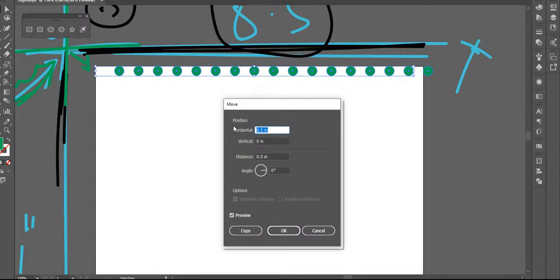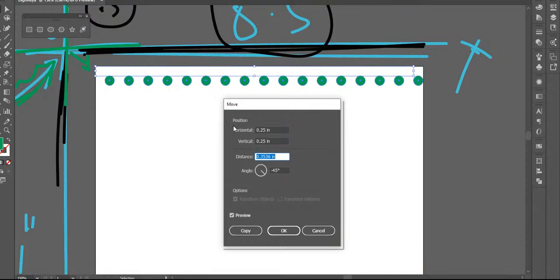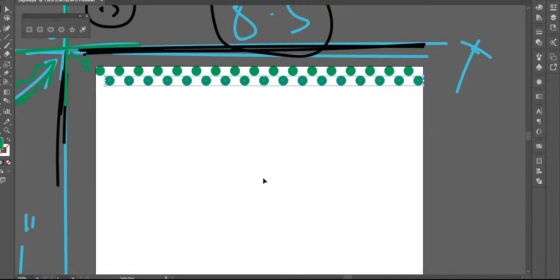I need to move 0.25 on the x-axis, and the y-axis is also 0.25. Make sure x means horizontal and y means vertical, and then I press Copy. Look how simple it is.